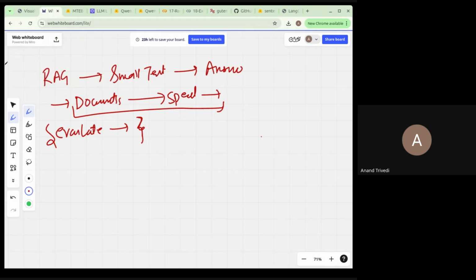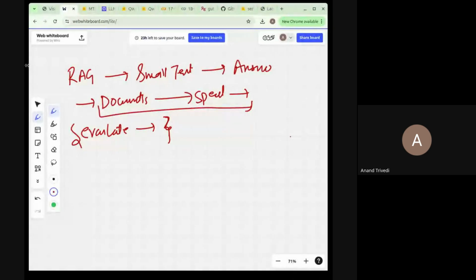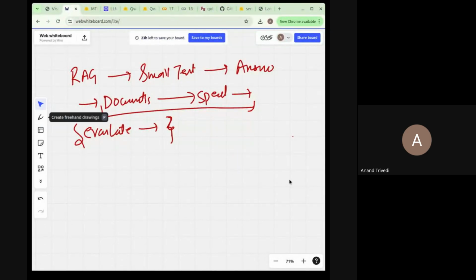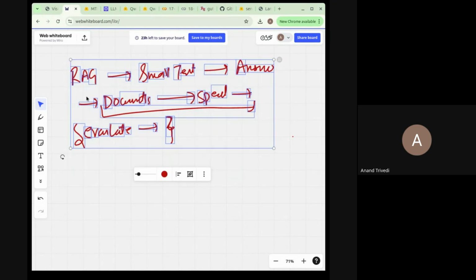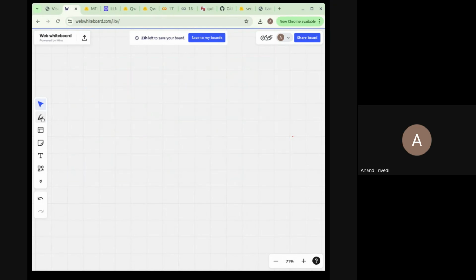So basically, for running these models, there are a few options available. Llama.cpp is the best one actually. The reason is that llama.cpp provides a lot of advantages to us.